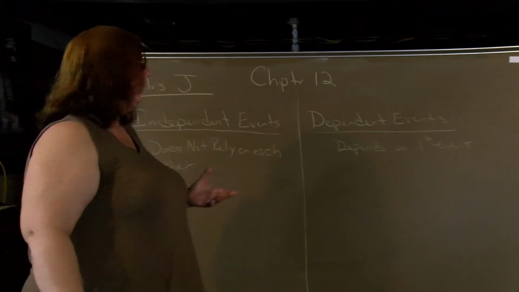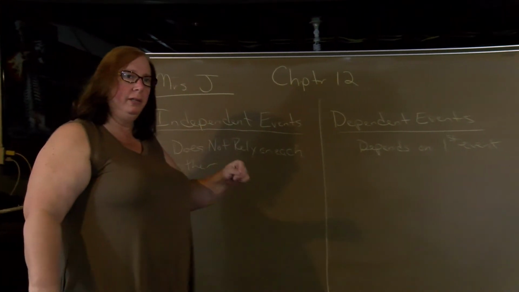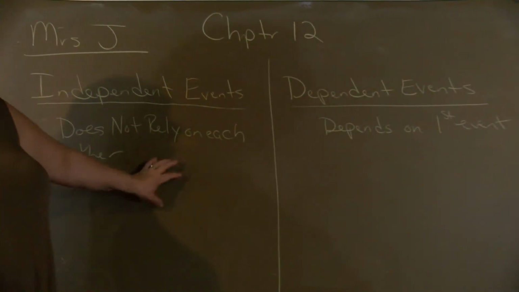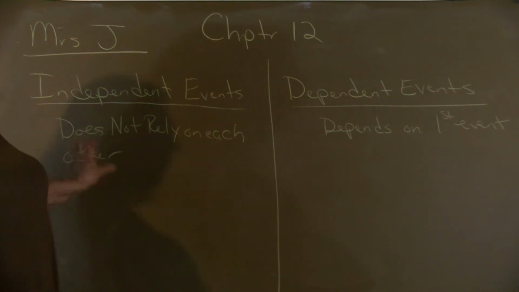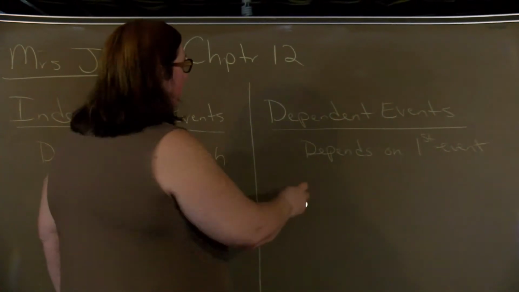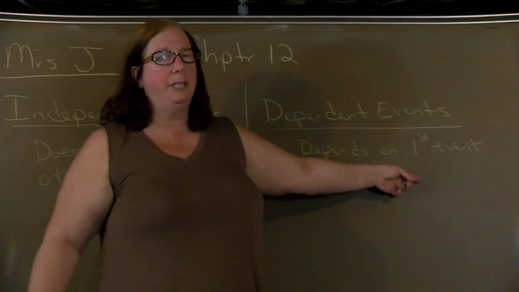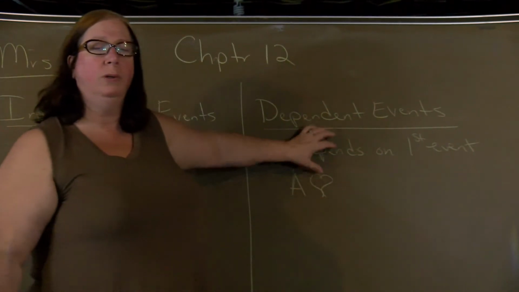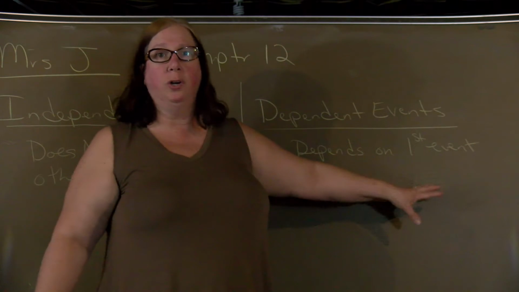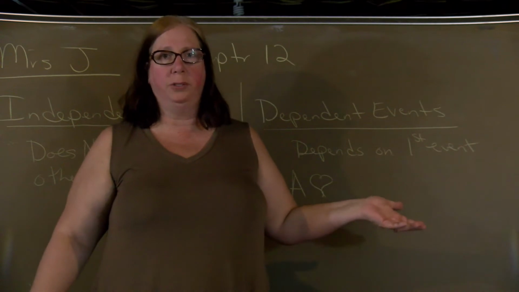One way of thinking about it is if you're pulling two cards from a deck of cards. If you pull one card and then replace it and pull the next card, then you still have the same number of cards. Your probability stays the same. It doesn't rely on the first one. In the dependent event, if you pull a card and say it's an ace of hearts, then when you go to pull the second card, if you don't replace it, that card's no longer in there. So you not only don't have the ace of hearts in the deck, you only have 51 cards. And so it depends on it. A dependent event depends on what happens in the first event.